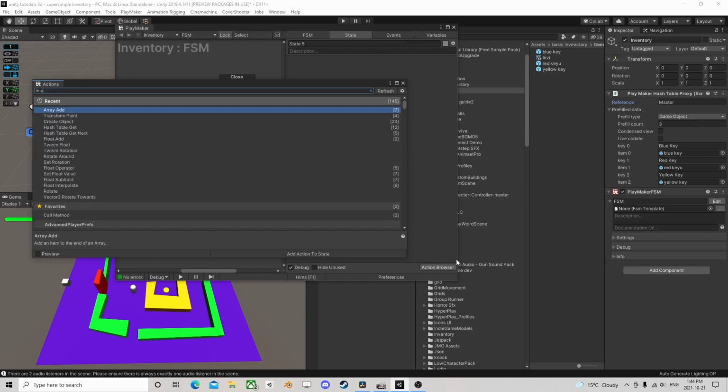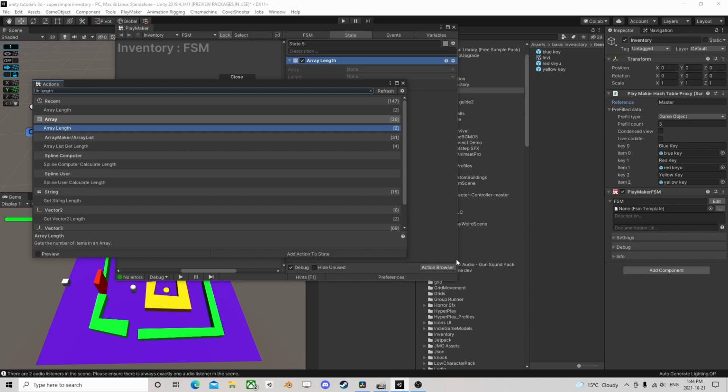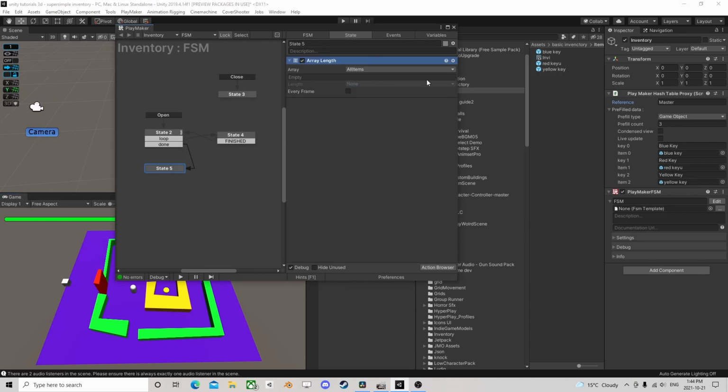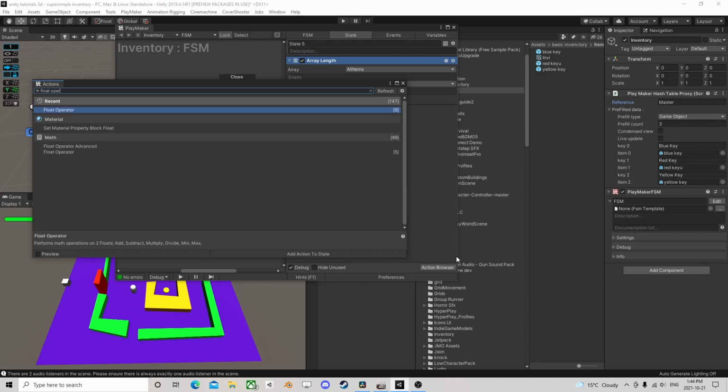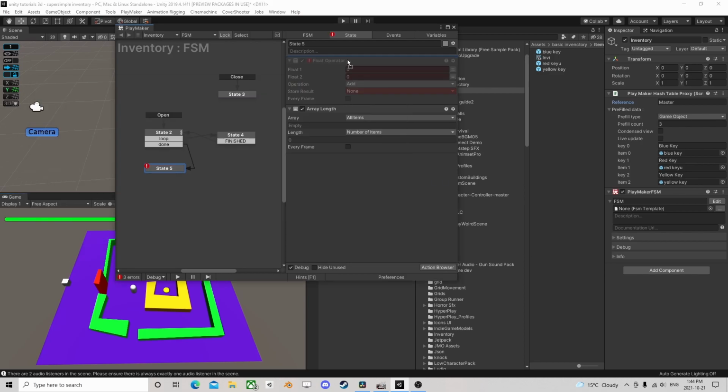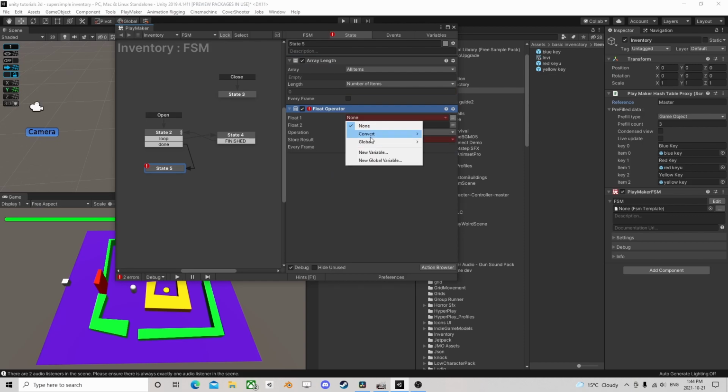Now when we're done, what do we need? We need the length of the array. So all items, so this is the number of items. Now we need a float operator. So we're going to take 360 and convert the number of items, divide, angle of items.